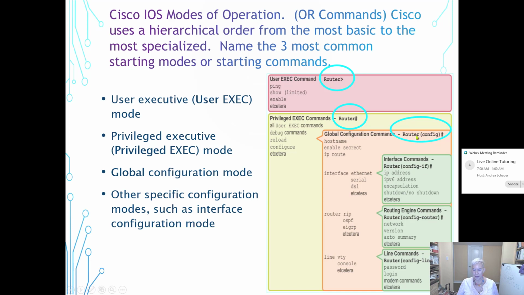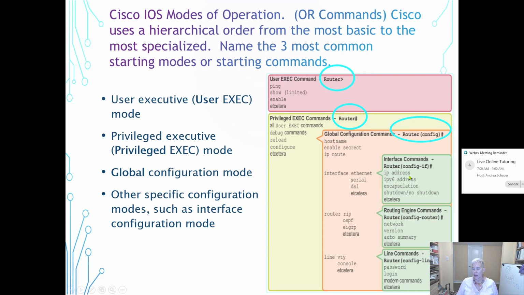Notice here with the way you can determine that you're in global mode is you see the word config in parentheses. So think of that like the globe, right? Like the globe. And basically you can affect the whole device globally.